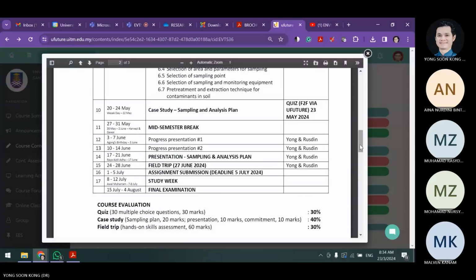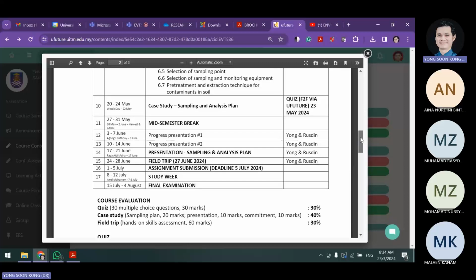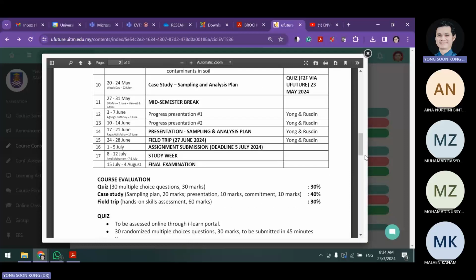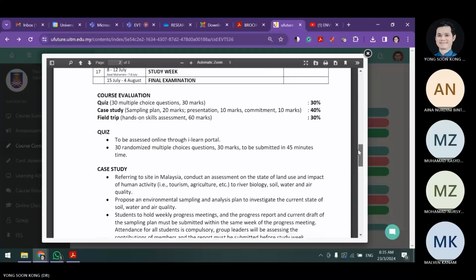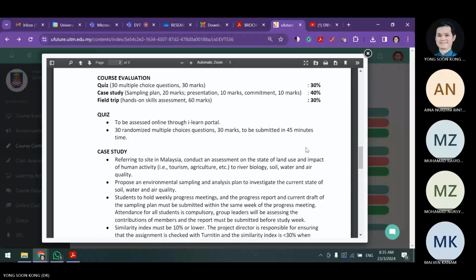Okay, now before I continue, I would like to bring your attention to the course evaluation, or the evaluation component, which is right here. Just like what I said, these are the things that you need to do in order to score and do well in the subject. There are 3 components where I will assess you. One is a quiz, which I already told you will be on the 6th of July.